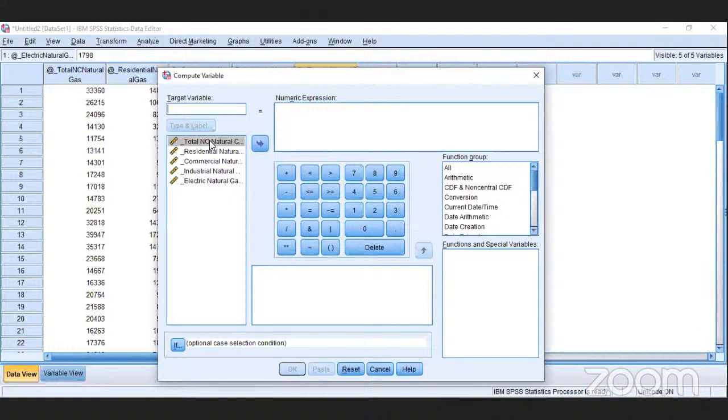I can pick this variable the way it is, but I need to rename it. I can rename it as total, and C. Remember, naming should not have any abbreviation on it. I can say total and C.